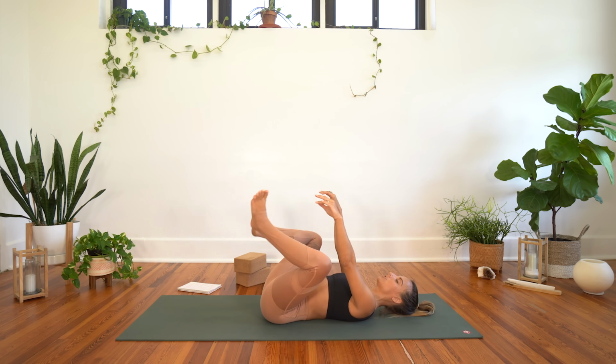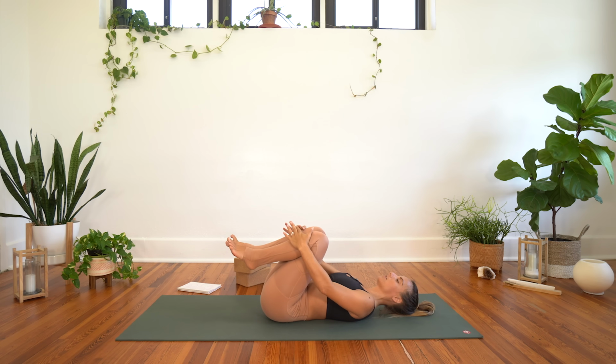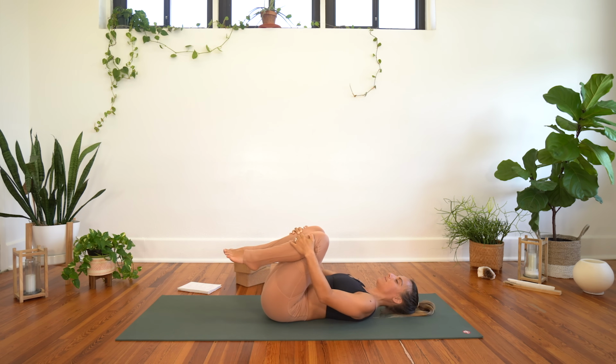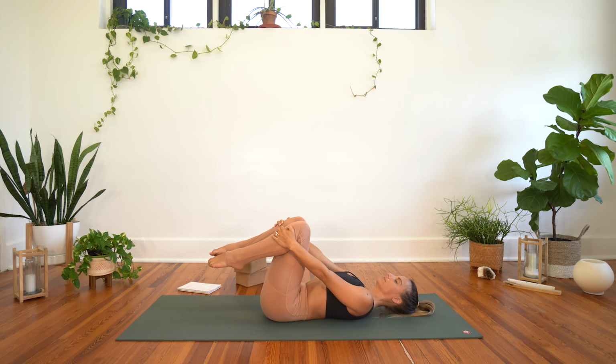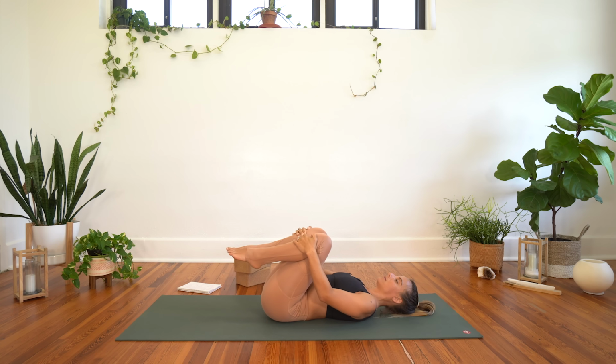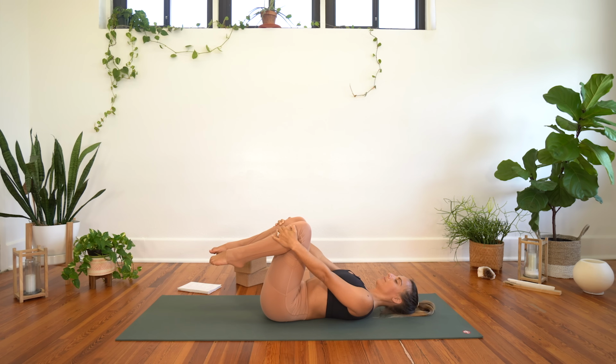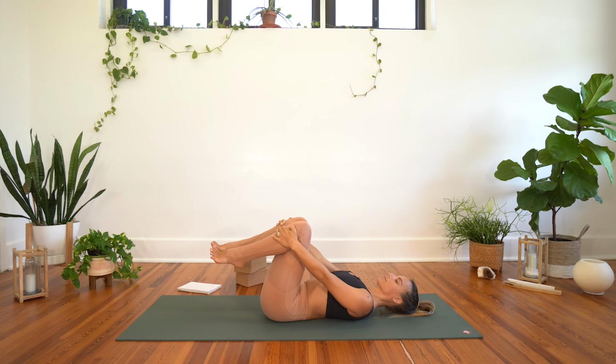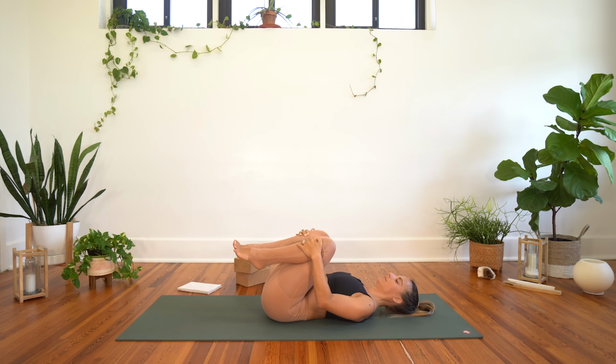Bring the knees into the chest, clasp around your shins, hug the knees in. On an inhale, just straighten your arms by pushing your shins into your hands. Exhale, knees into the chest. Inhale, straighten the arms, push the legs away. Exhale, knees into chest. Again. On that inhale, really push away. Last one.